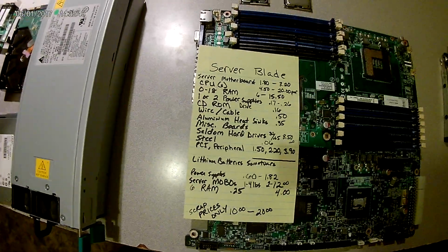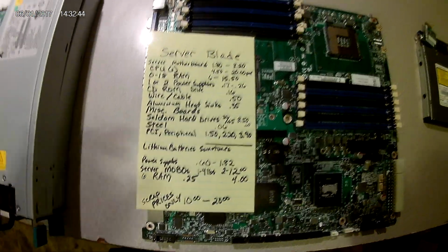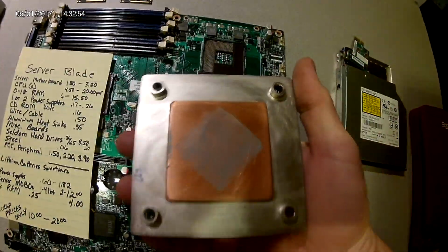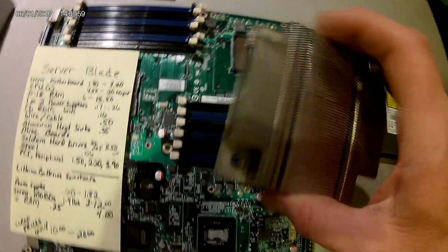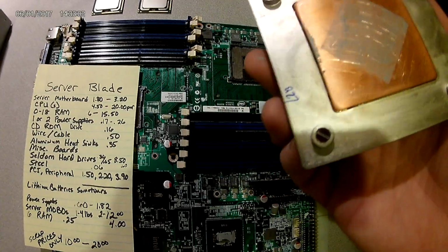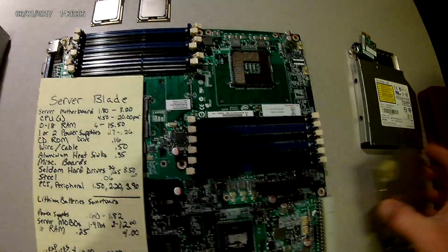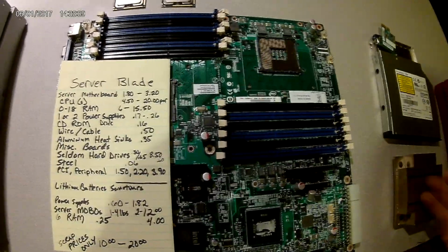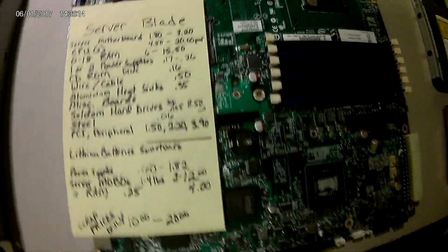Aluminum heat sinks. If you're lucky, you'll get up to about a pound. Most of the time, though, in the newer servers, what you're going to have is copper aluminum. And usually there's two of these. And these, they can be small or they can be large. But always look for your copper. So let's see what else we got here.